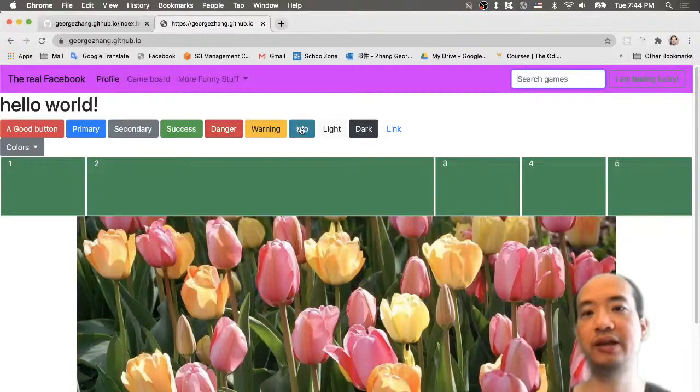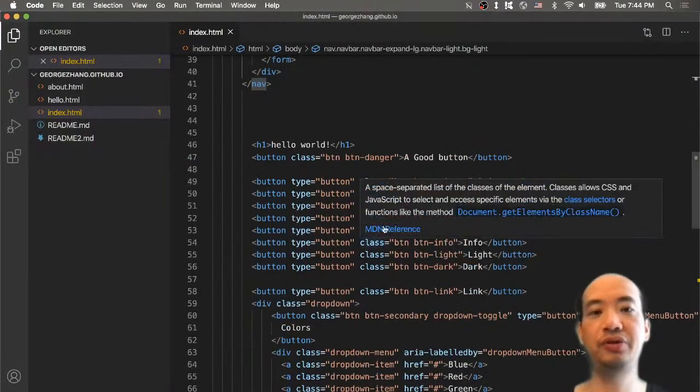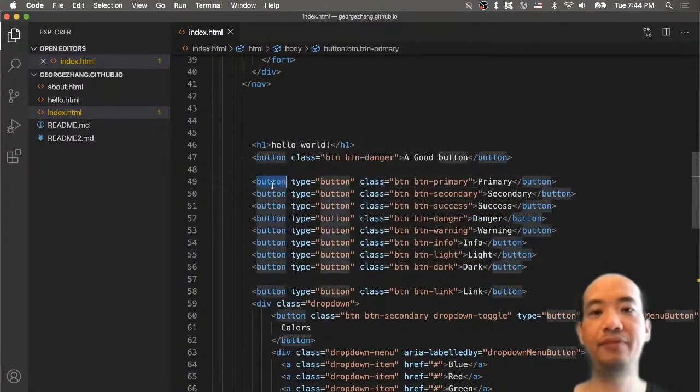It's just different colors, and once you need it, you just say button, and you have a class, and inside the class usually you need to put two class names, separated by a space. The first class name is btn, which says it should look like a button, and the second one is like btn hyphen secondary or primary, success and whatever.